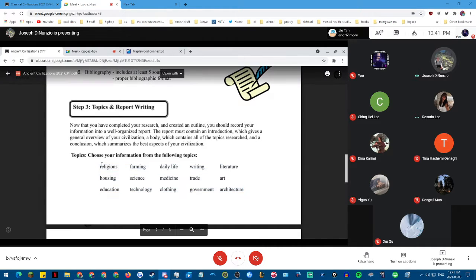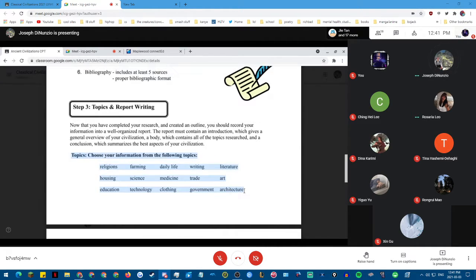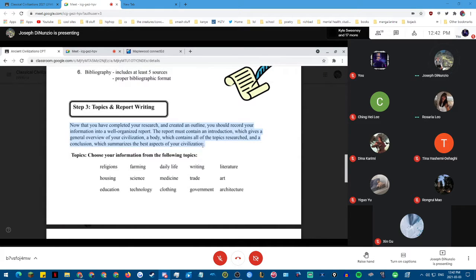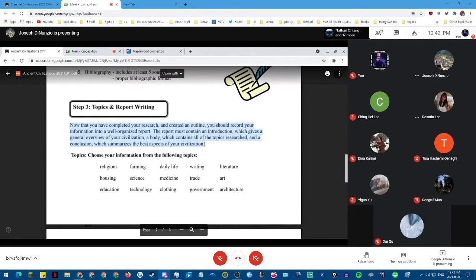These are some of the elements of a civilization that you cover whenever you're teaching about a report. So step 3 is your report, which is the written component. There's a written component and a visual component. We'll get there shortly.